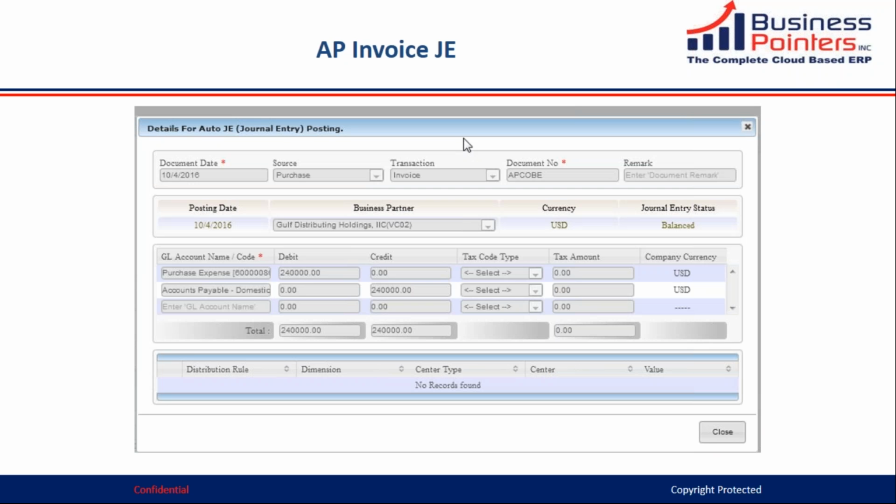And then again, as you keep receiving, the financial transactions get updated. As soon as the person in the warehouse receives the product, it directly has an impact on your financials. You can see that the raw material is coming in, and this is the general entry. It immediately gets passed over, and you're seeing in real time how your finances and the system are working. Wow, that'd be great.